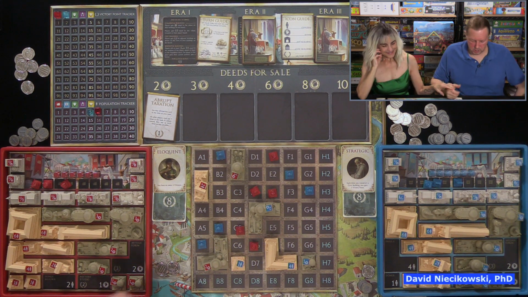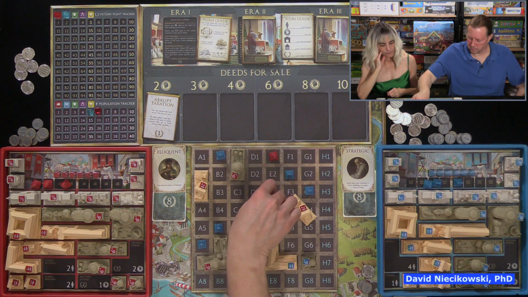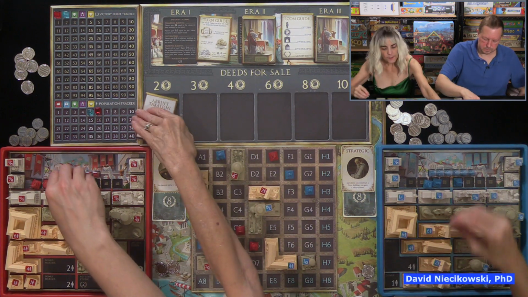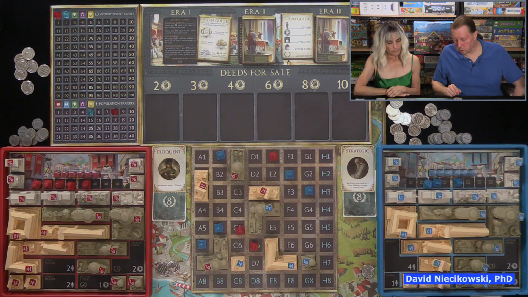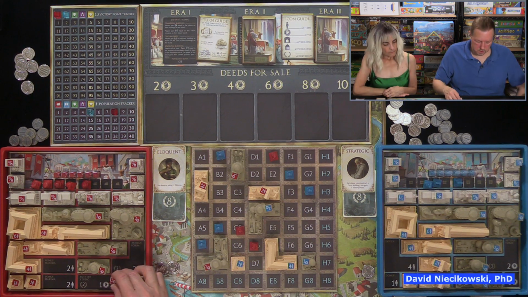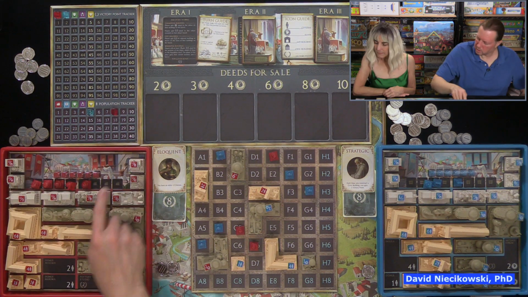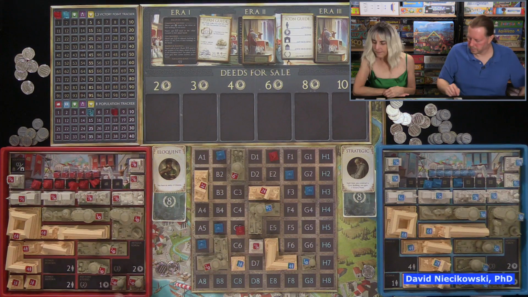Let me see what's going on here. I am going to put this here. I have a feeling you're going to try to get more population. I'm going to take this card. Okay, so we each get one more turn. Okay. I will go here, get one for every building. Nice. And you get one more play. Yes, I know.